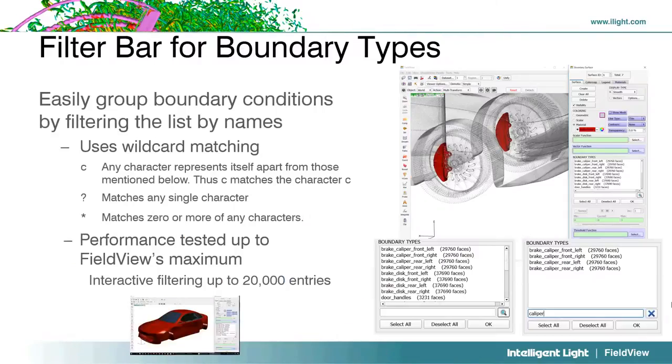All right, the next thing I want to tell you about is the new boundary types filter bar that we have on the boundary surfaces panel. So we have a new bar that you can see over here. The idea is that you can filter your list of boundary conditions based on a string or just one character if you want. And we really wanted to work on that to help you create combinations of boundary conditions and give a material to them. So that was really an important prerequisite for working with materials. Let me show you how that works.